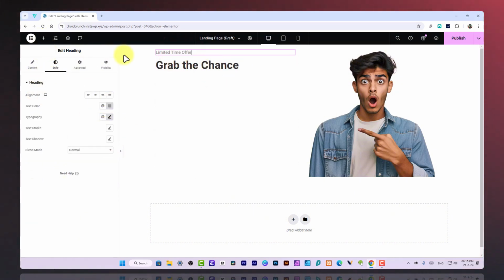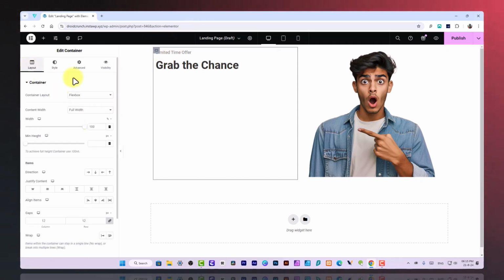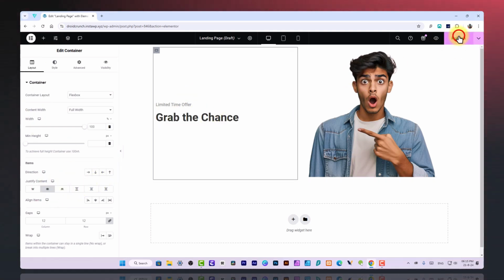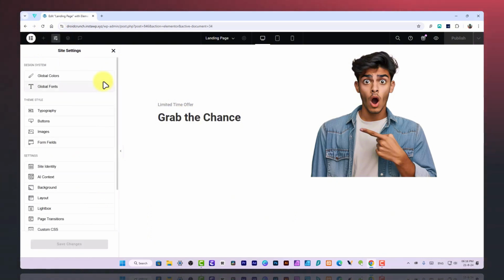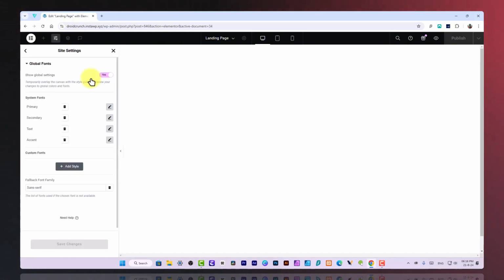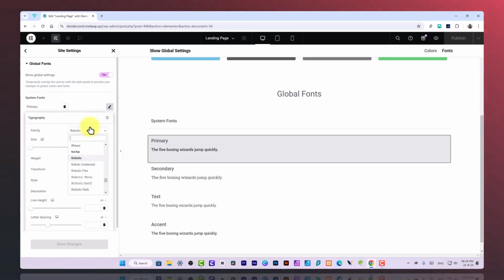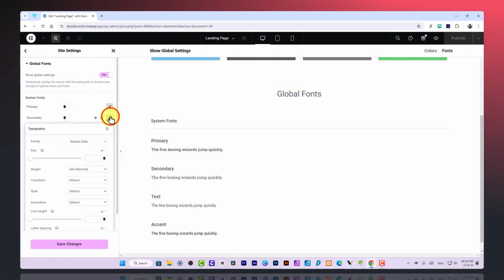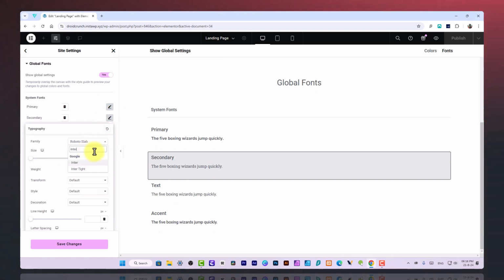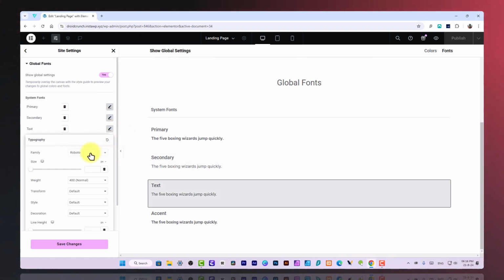And for the fonts, I would customize my font styling from the site settings. But before that, let me center all these items. Before I change, let me publish, and here in the site settings, I'll go to global fonts, and in the primary font I will go with a more professional font than this. You can wait a little so that fonts are loaded and you can see how they would look on the website. I would go with the Inter font maybe. Okay, and I will choose Inter in all of these drop boxes one by one.